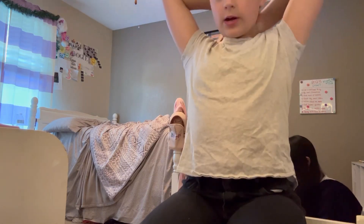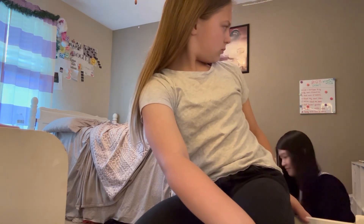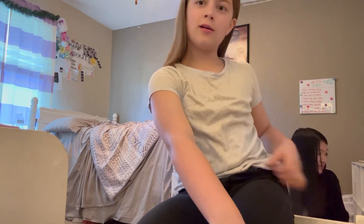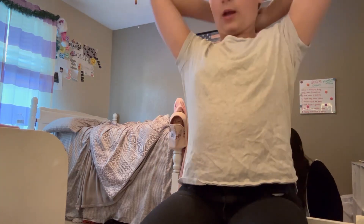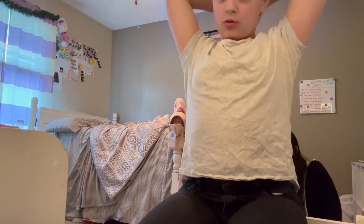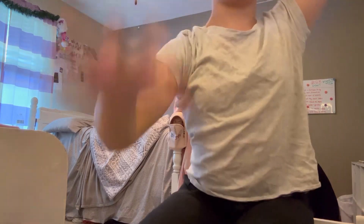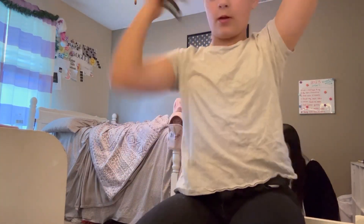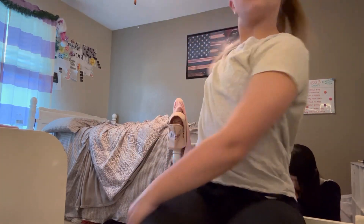So basically what I do — I used to put my hair in a ponytail and then put it down, but I don't put it all the way down. I basically take it and then twist it around and then go up, and then I take the claw clip and clip it in. That's basically what it looks like when I'm done, but I'm probably going to redo it because it looks really bad.